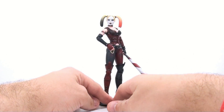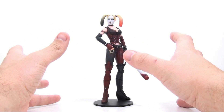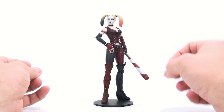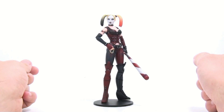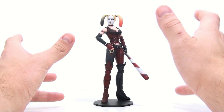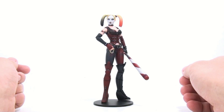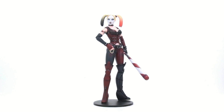So while I do recommend this figure — mostly because it's a Batman figure, it's from the video game, and a lot of people that are fans of the video game are going to like this in general — just know that it's not the best version. If you're on a limited budget and you want to get the best Harley from the video games, I would probably get the original Arkham Asylum version before I would get this one. And at some point in time, I really do hope that we get a variant of how she looks in the actual Harley Quinn's Revenge downloadable content that we've recently gotten — I think that would look pretty cool. So there you go, guys. I hope you enjoyed, and until next time, this has been Optimum Scrooge. Thanks for tuning in — I'll talk to you later.